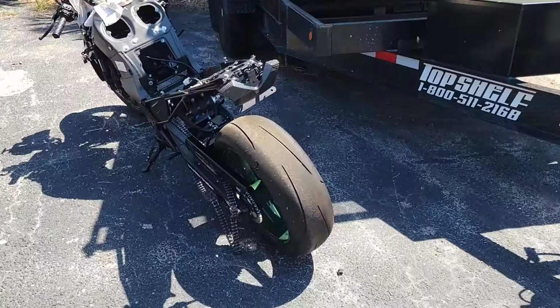Another update, well not little, but another update that I've been telling you guys and I've been promising you guys came to fruition today, which is we have the LSR bike back in our possession. The owner dropped it off today. He had the frame actually welded up for the turbo kit. As you can kind of see here, we have some of the spots welded there that we can show you. There are a few other spots in there. I'll have to go check them out later on, but anyway, he did get it all welded.